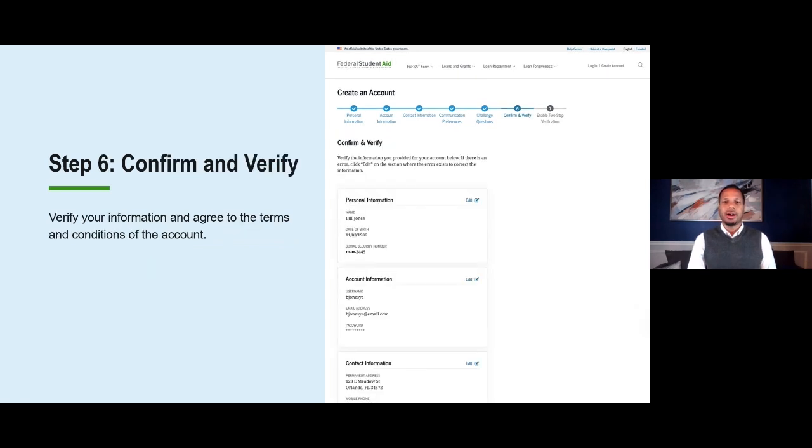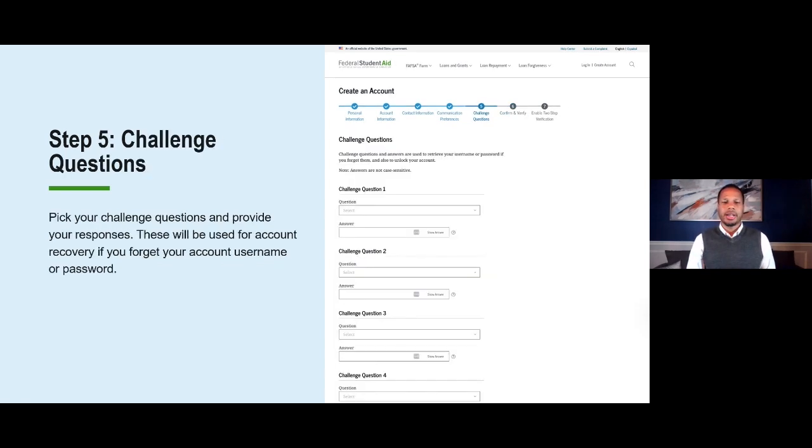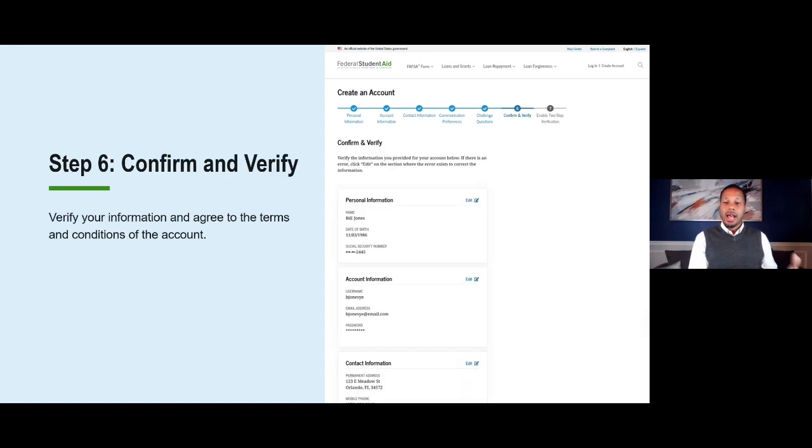Now, lastly, we come to the point of confirming and verifying. When you look at all the information that you have placed onto the form itself, we're asking you to look at the information and make sure everything is accurate. It's always good practice, once you get to the confirmation page and you have to confirm and verify everything that you have listed, to take one more second to make sure everything is accurate, because you don't want to create unnecessary delays along the process. So good practice to check, make sure everything is accurate, confirm, and then verify.